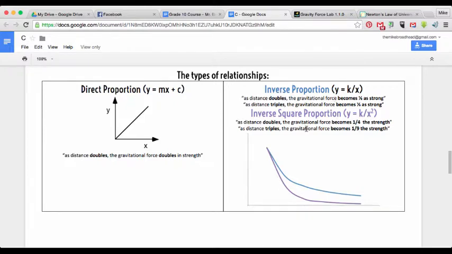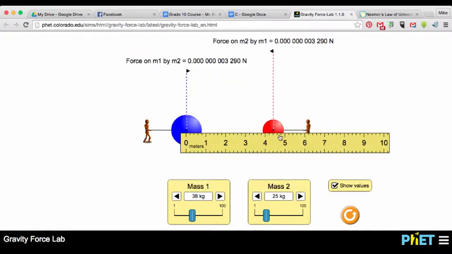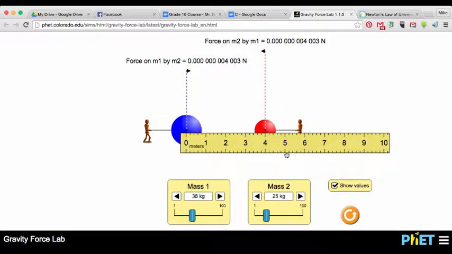Now the other one is, now that we've looked at distance, now let's try and look at mass. So let's put our object back. And now what we're going to do is, instead of manipulating the distance, we'll control it. But why don't we try to double the mass? So we'll just choose one of the masses to double. And right now we're again at 4,000. So let's increase from 25 kilograms to 50 kilograms. And you can see here now we're at 8,000. So we went from 4,000 to 8,000. That's doubling.